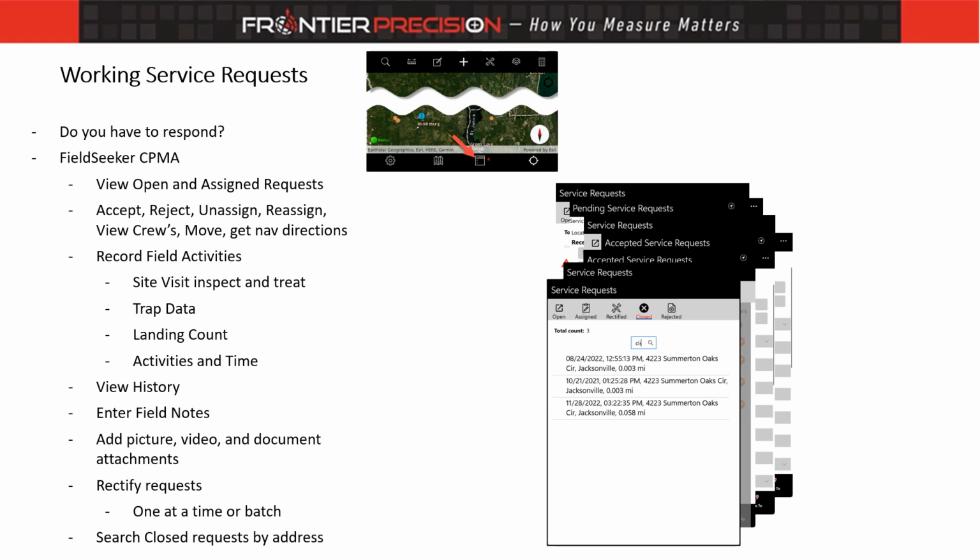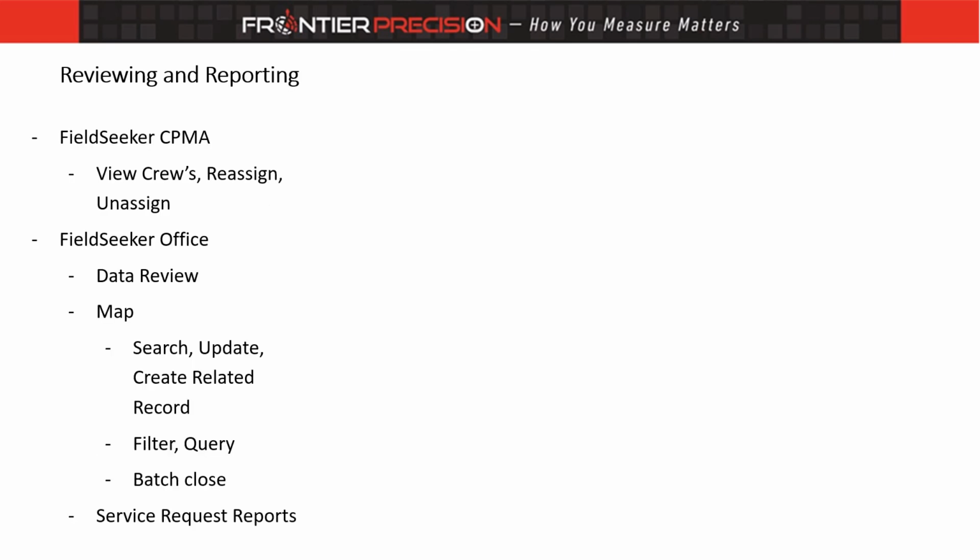It's also possible to search for past closed requests. So if you're at an address and you want to see how many times we've been here in the last couple of years, you can search for the address and it'll bring up all the past closed ones as well. Can't go back, so hope you remember those screens.